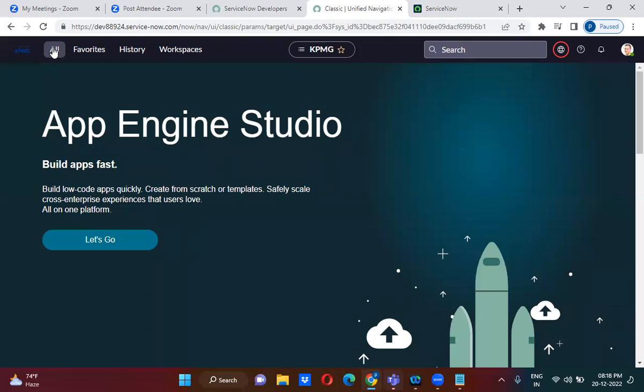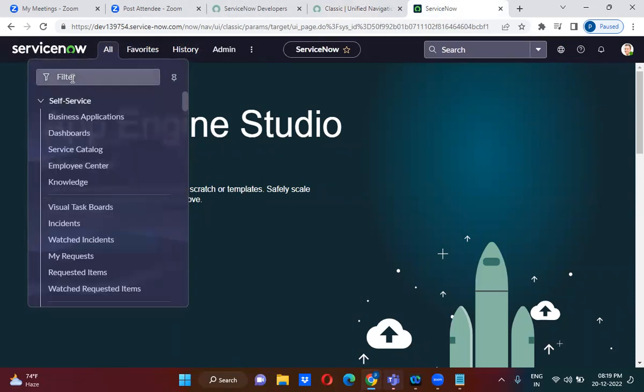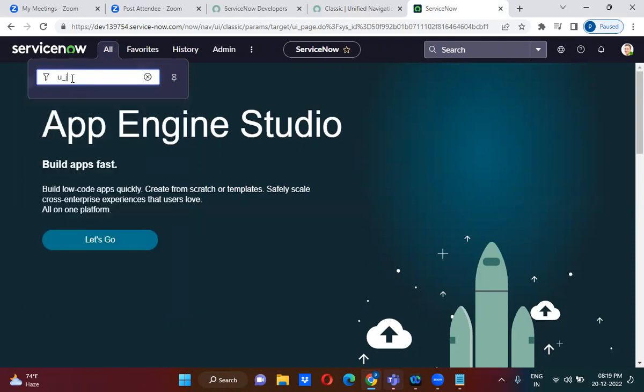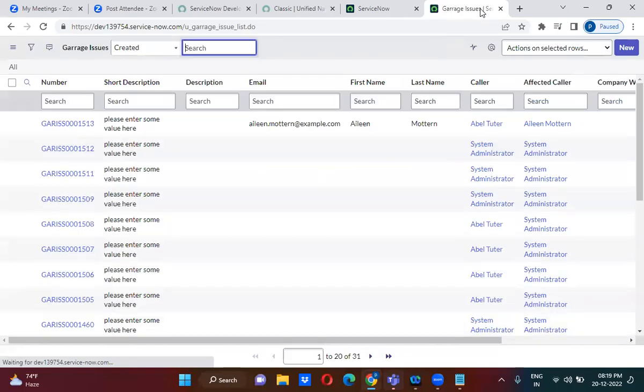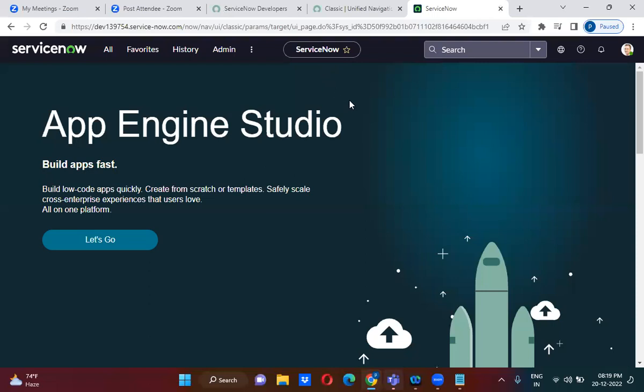Same name, u underscore garage underscore issue. Let me just check that. And double R actually. That means your table name and my table name are different. Okay, fine. No worries.